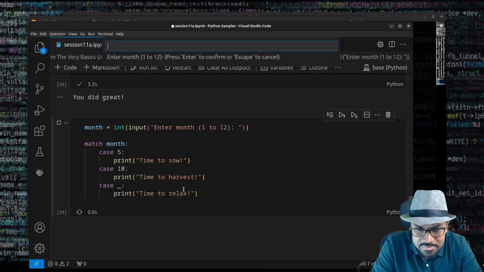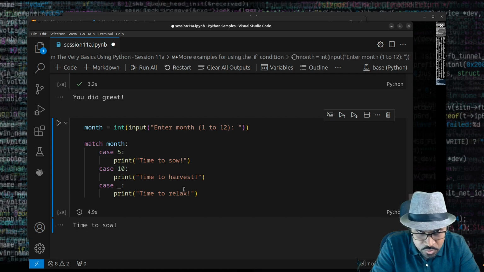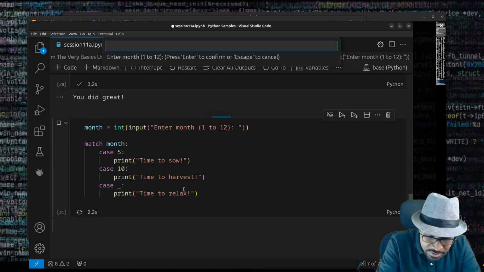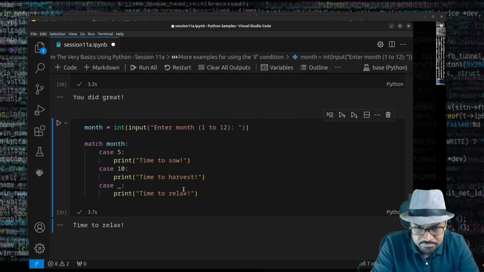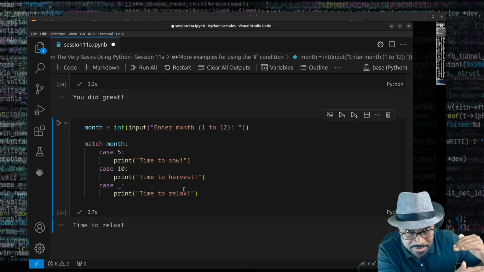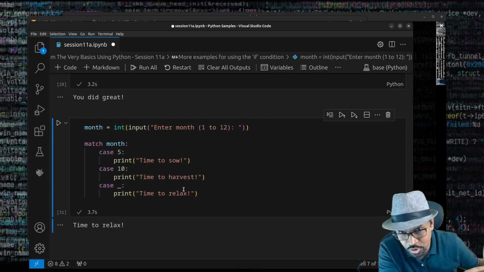And now I run this. It's asking enter month. If I try the number 5, it says time to sow. If I try 10, time to harvest. If I try any other number, like 7, for example, it says time to relax. It only checks for number 5 and 10: the month is 5, that is May, or the month is 10, which is October.